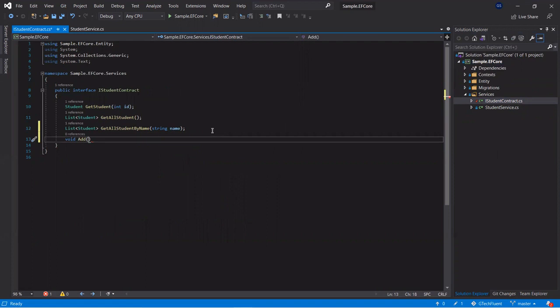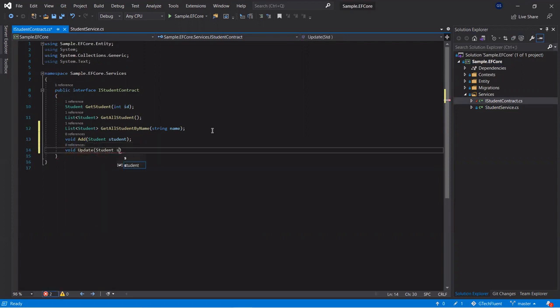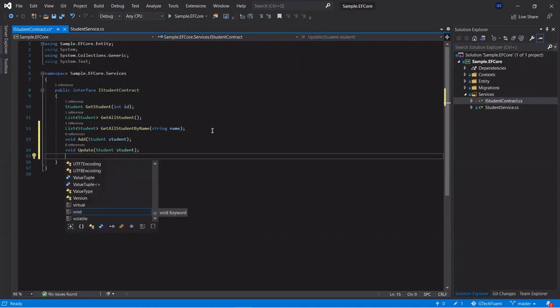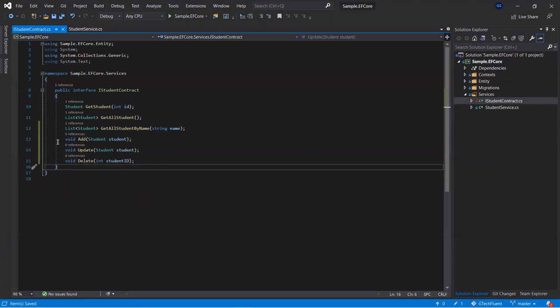As this contract belongs to the student entity, we need to pass the student. Then we require the update method. In a similar way we'll add Update, getting the parameter as a student entity, and next the method we require is Delete, and the parameter would be the student ID.